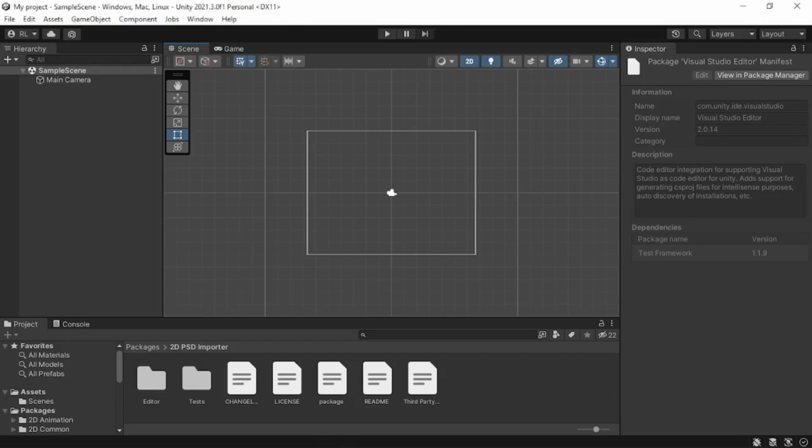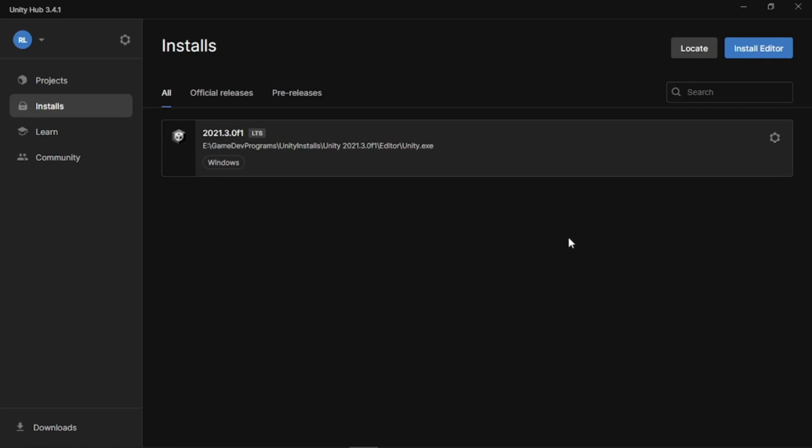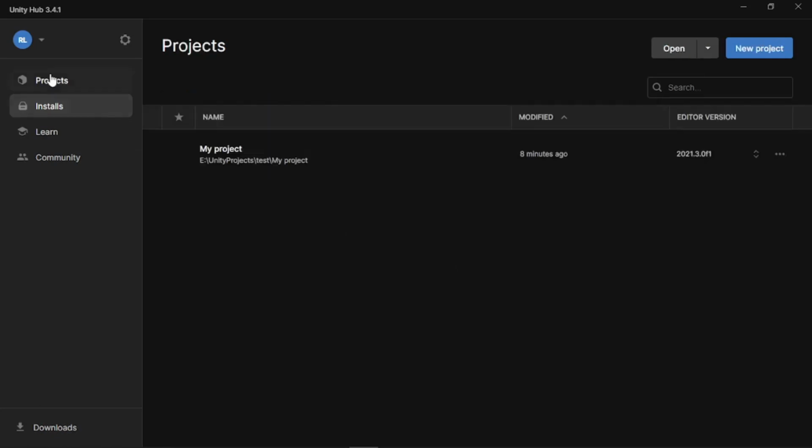So if we need to work on a specific version together with a number of teammates, it will be easy for you to work on the same project version of the Unity editor that everyone is using in your team. There are a number of ways on how you can do this. As I've said, you can also utilize the Unity Hub, which will run you through some other options that you might want to click on, like if you're going to be building a project for WebGL and other support for TV or for iOS and Android. Those are some other ways on how you can install a specific version of Unity in your Unity Hub here. But for the meantime, that's one of the processes on how you can run a new project with a specific version in our Unity Hub here.